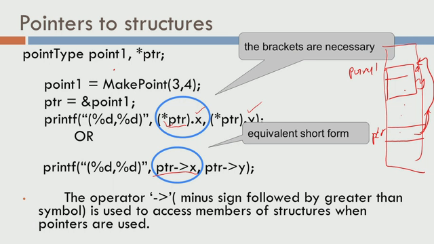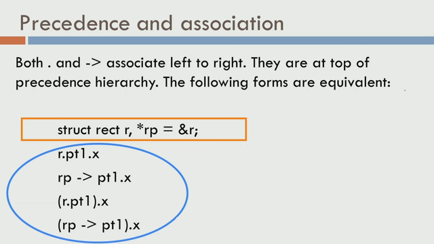So, this is one way to refer to the contents pointed to by PTR. You can always do (*PTR).x, but be cautioned that you have to use parentheses around *PTR. Now let us look at the notion of precedence and association. If I have a combination of various operators, what gets precedence and how do I interpret it? Do I have left to right association or right to left association for the combination of operators? We will look at that.